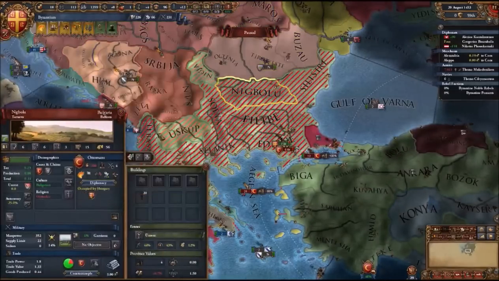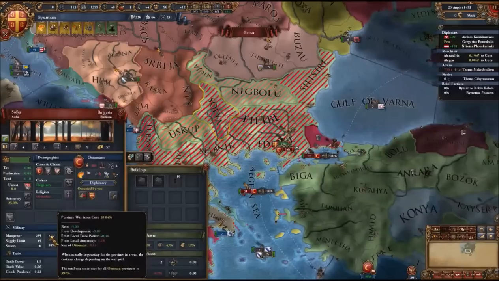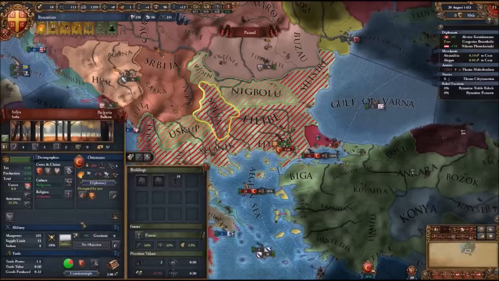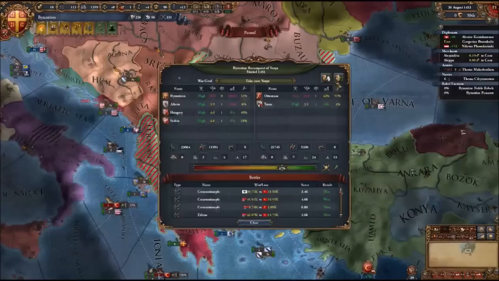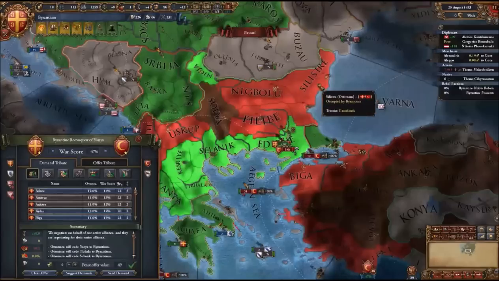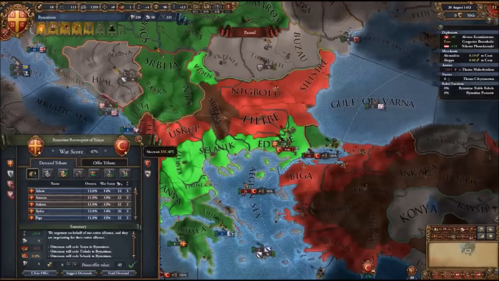We can't really take any other provinces for the Hungarians. I suppose that would probably be too much war score. 10 extra war score, I don't think we can do it. 14. But transfer it anyways. They don't want that, and they would certainly not accept that, so yeah. There's nothing we can really do.